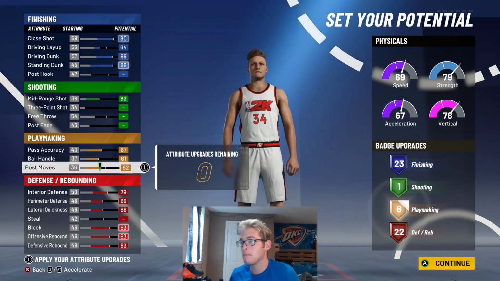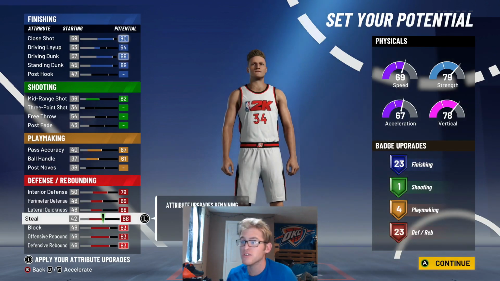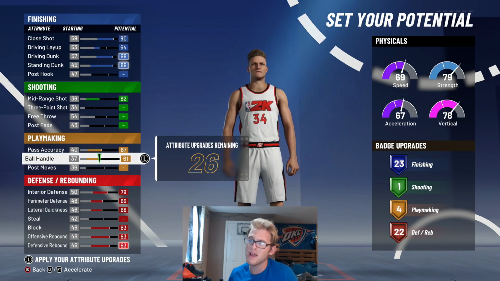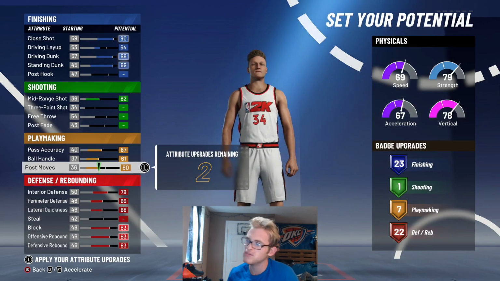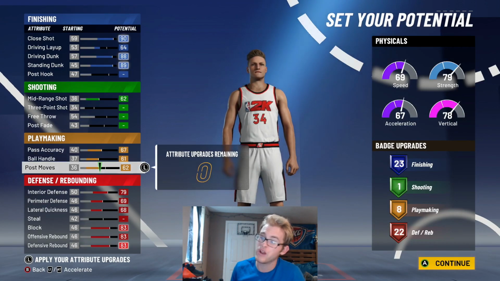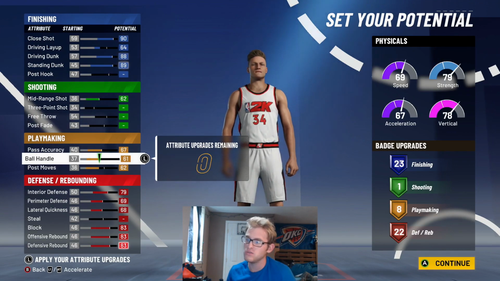Now what you can do is spend these on post moves to give yourself some extra playmaking badges. That's a very, very good option. You could spend these on your steal if you want to get that 23rd defensive badge, but really what I think the best choice is, is just spend them on post moves, and then you can get that 8th playmaking badge. So this is one way you can do this build right here. You're going to get 23 finishing badges, 1 shooting, 8 playmaking, and 22 defensive badges.